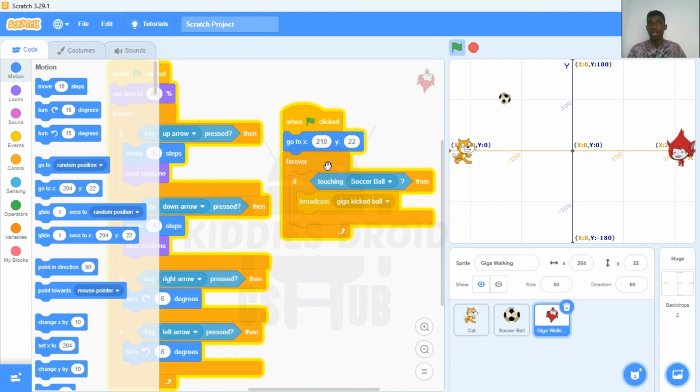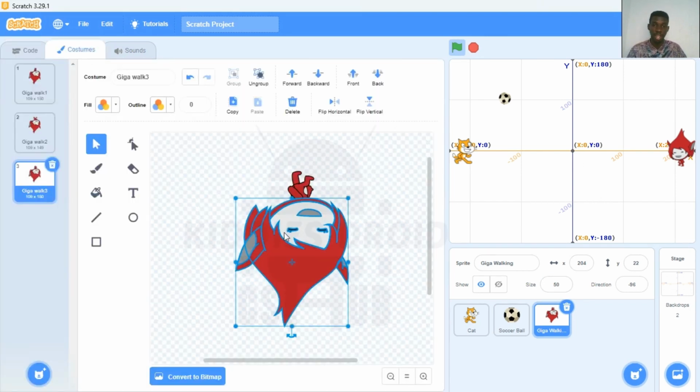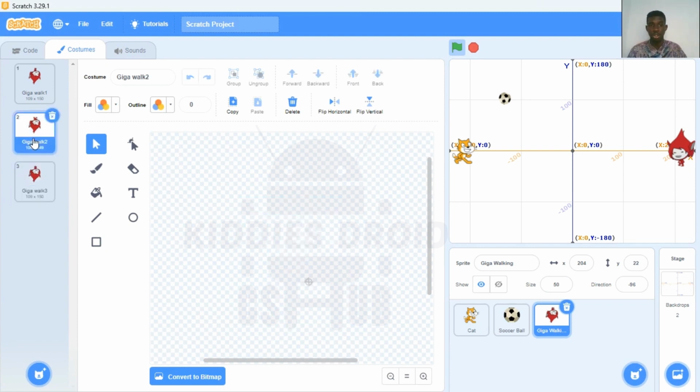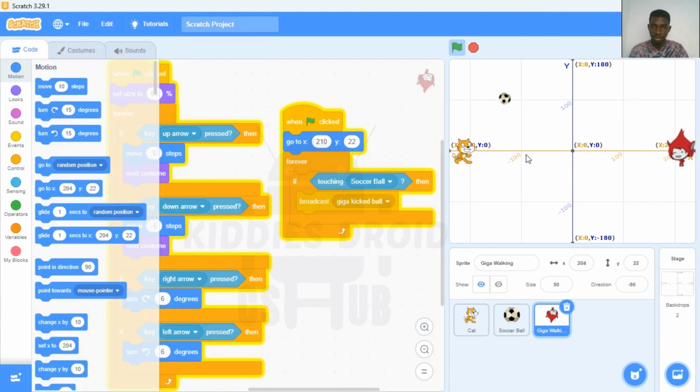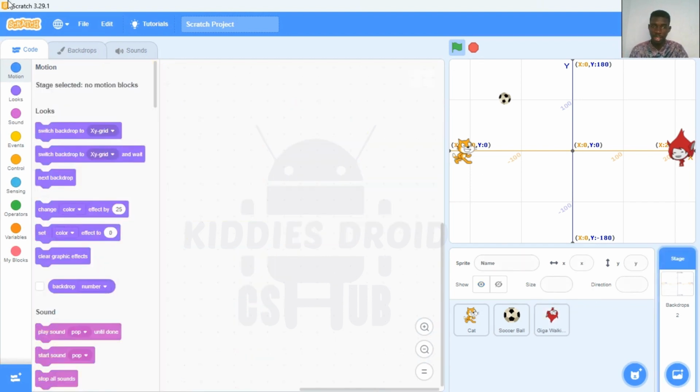For example, you might want to change the size of the head. I could reduce the size of the head, but just know that if you're going to do that to any of the costumes, make sure you do it to the other costumes and try to make sure they are almost the same thing, if not perfectly the same, so you don't have conflicting images on the stage here. Okay, now that we have that, let's go and delete our backdrop.